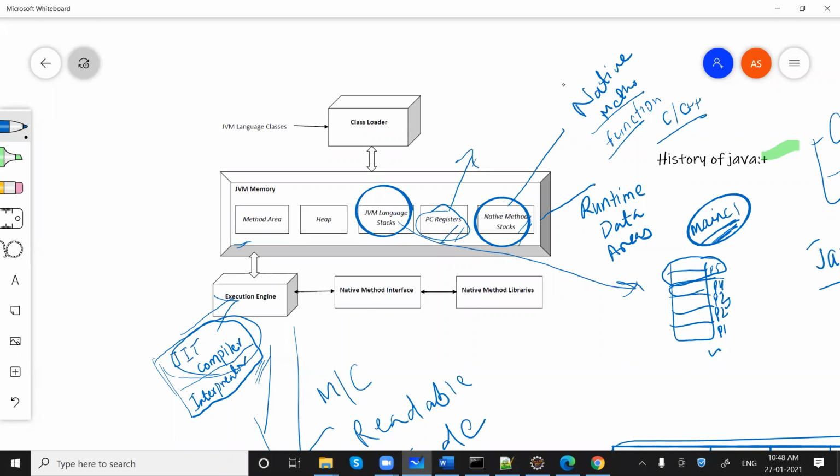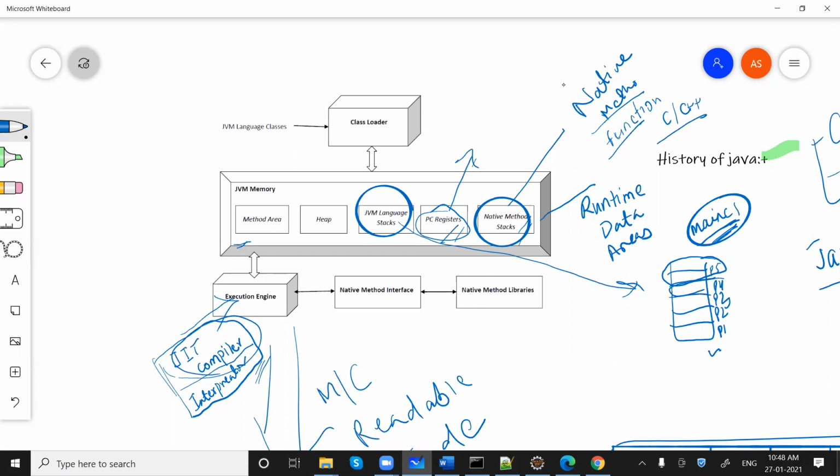Okay, now what we have next is the native method interface. What does it do and what is the role of this interface? So a Java program wants to talk with a native language program. They cannot talk directly. There should be some mechanism introduced that acts as an interface or a mediator so that they can talk. So that's why the concept of native method interface is introduced here.